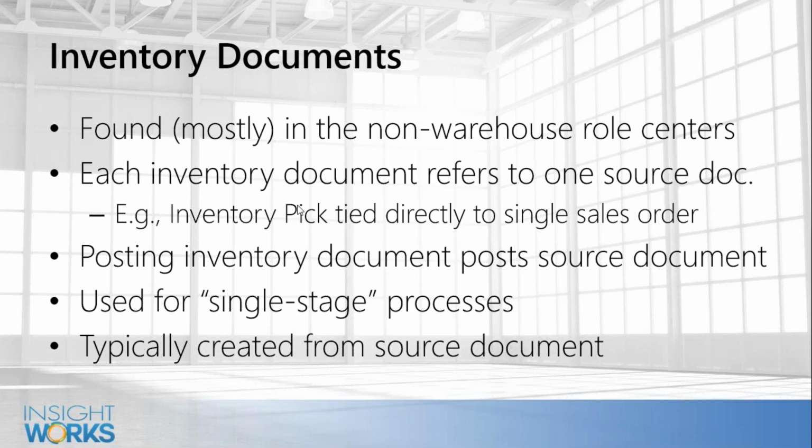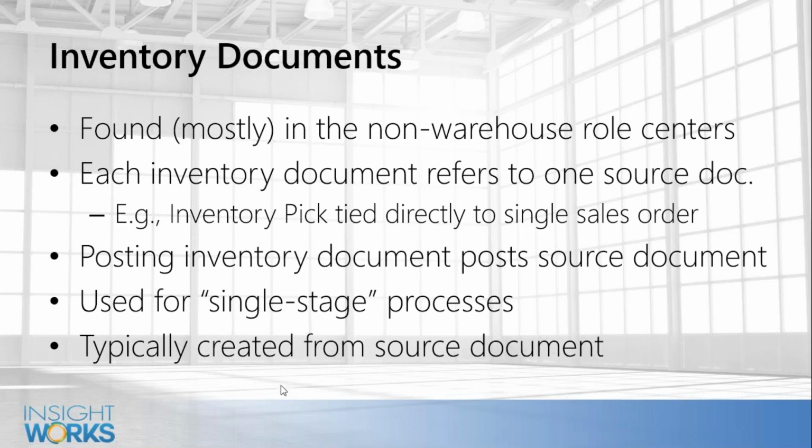And sticking with that inventory pick example, I send out this inventory pick to the warehouse people, which means they don't actually see the sales order. What they see is the inventory pick document. When they post that inventory pick, it will also post the sales order. Okay, so it's a one-to-one. I say I'm done with my inventory pick. Okay, that means the sales order is shipped. So you can't say, hey, I've picked this thing, it's ready to ship. As soon as I say, yes, it's picked, that sales order ships. Okay, so that's what we call a single stage process. One person goes out, picks it, says I'm done, and it prints out the packing slip or whatever you've got it set up to do.